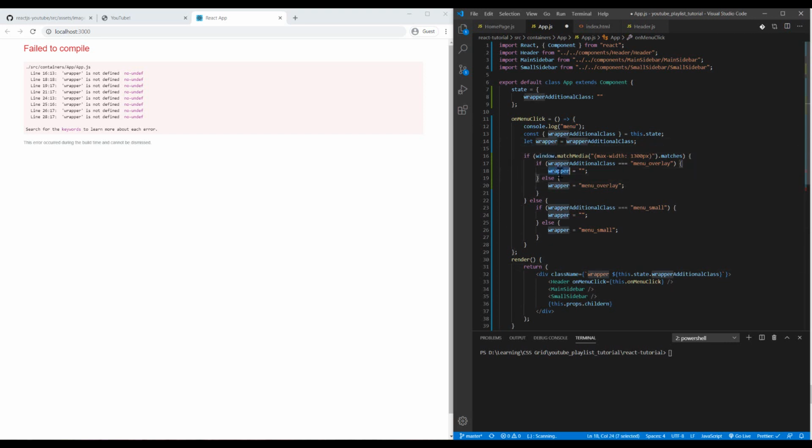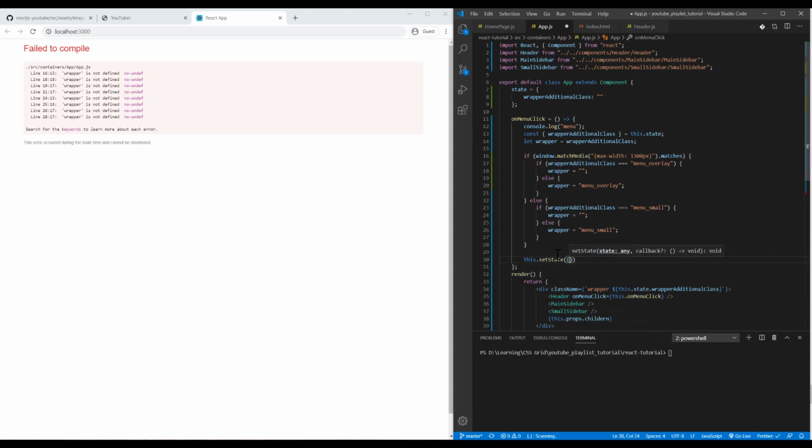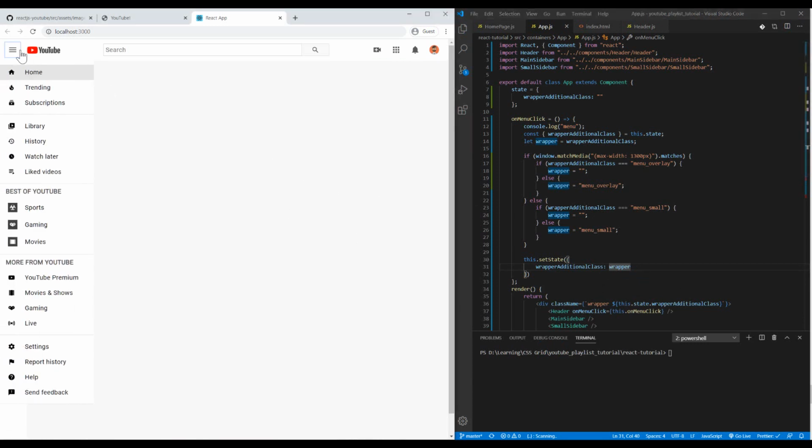Here, as you can see, we changed our wrapper, but we need to set our state in order to be applied to our div and to be shown here. So here I need to set a state, and wrapper additional class is gonna be the wrapper. Okay, let's see how it works.